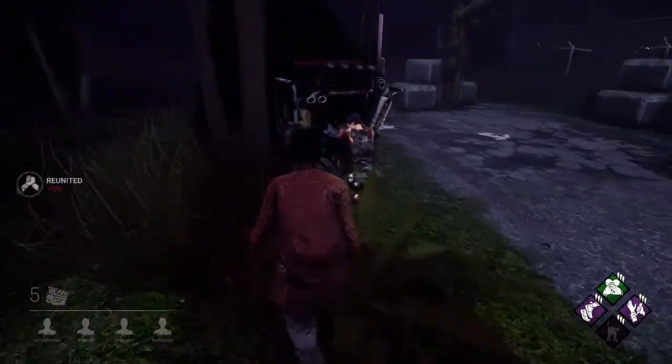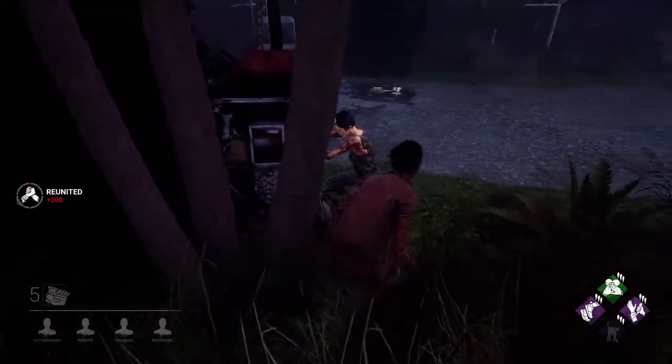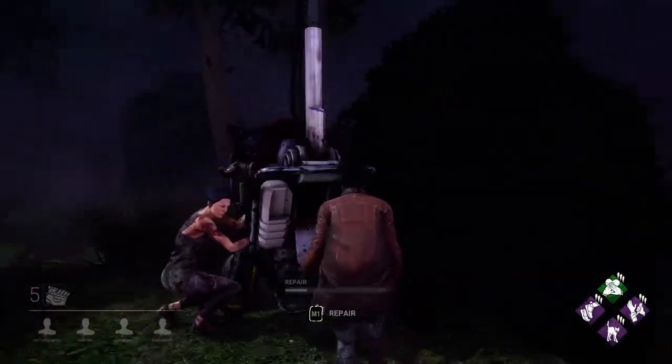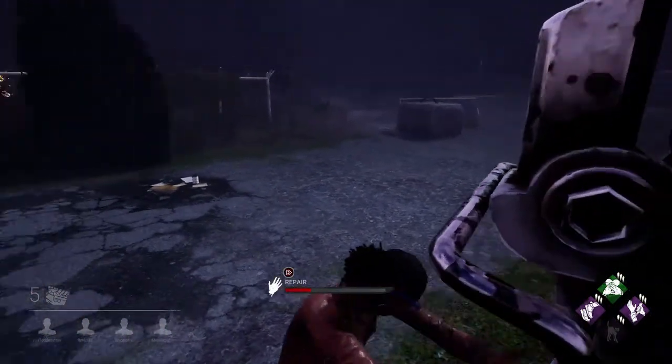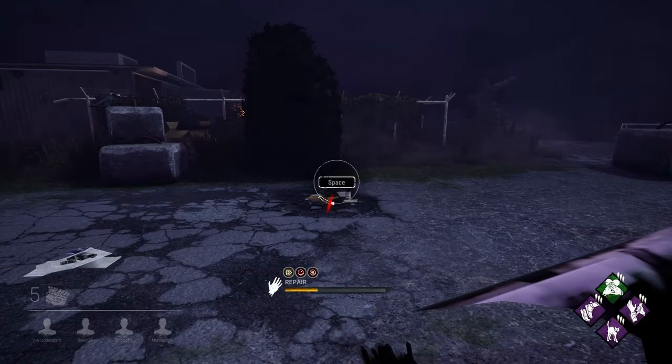Notice as I approached Nia at the generator, on the left side I received 200 points for Reunited, given for a first-time encounter with the other survivors. These are blood points given in the altruism category. At this point, I begin working the generator with Nia, and the repair bar is red, showing a reduction in repair speed, but that's for me. For the both of us, it's still faster.